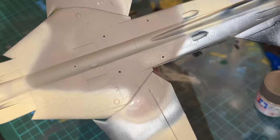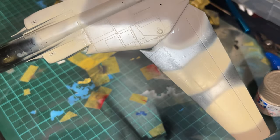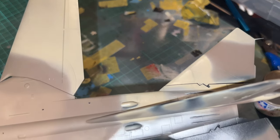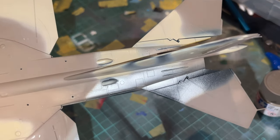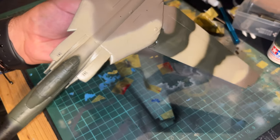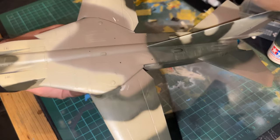I could then start off with the main camo. I used Tamiya Buff and Tamiya JGSDF Brown. The camo was just free-handed on, which I didn't record the first two colors, but you can see me use the green over here to finish the camo off.